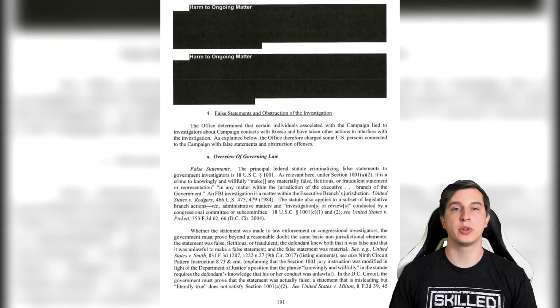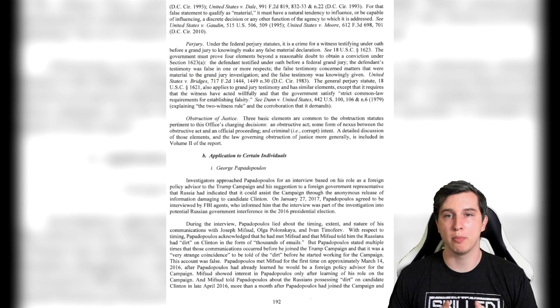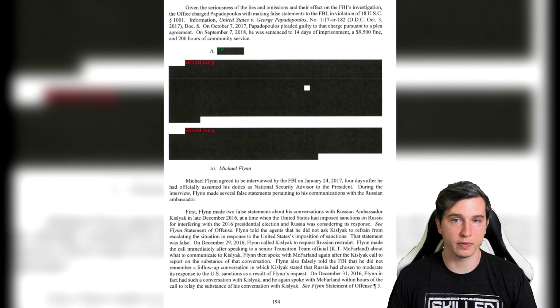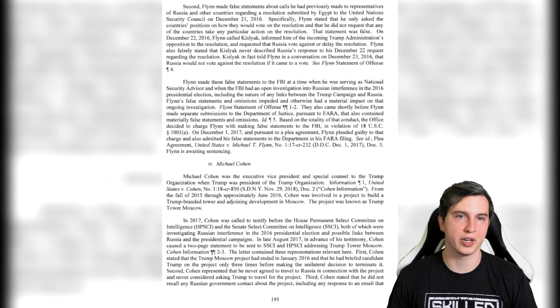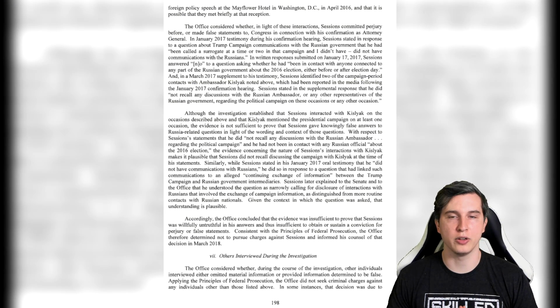Number 1, several members of the Trump campaign team and then later presidential staff lied to investigators about several issues, but mostly in regards to their interactions with Russians, Russian agents, and Russian ambassadors. This is in and of itself an obstructive act. You cannot lie to investigators. However, it applies to the president only if the president directed them to lie to investigators. And the president's direction in this case is debatable for some members, unlikely for some, and more factual for others, such as perhaps Cohen. Interestingly, the president did direct people to lie numerous times to investigators, and they refused. Thus, no crime was committed. So the president told somebody to tell a lie. They didn't, and that's oddly not obstruction.